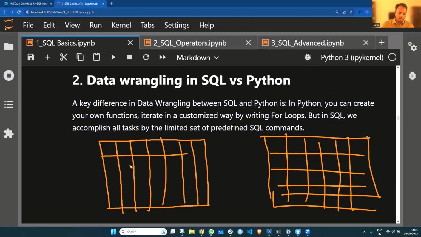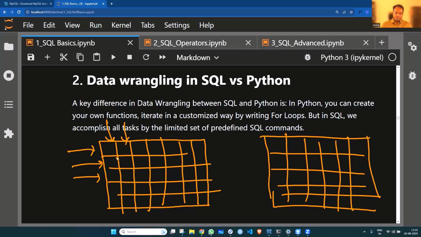Tables also have rows and columns. Typically, in SQL, you have only rows and columns. Whereas in Python, say for example NumPy, this can be three-dimensional. It can be multi-dimensional also, more than 3 dimensions, which we cannot visualize. But let's assume we are going to be dealing with only tabular data.